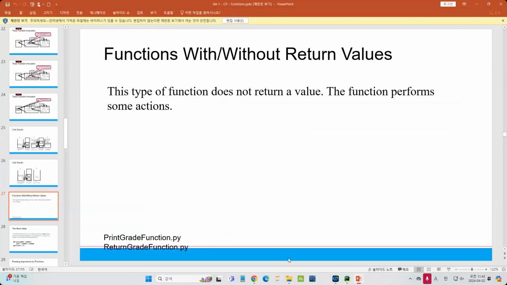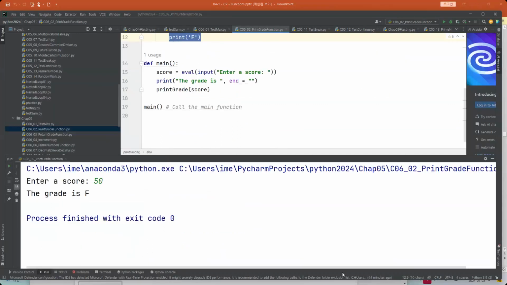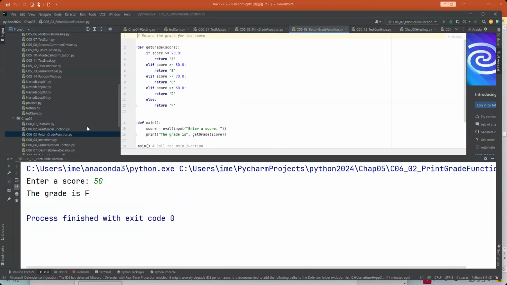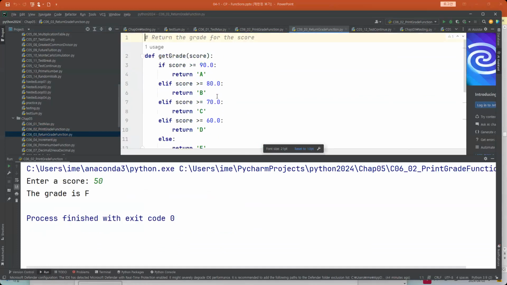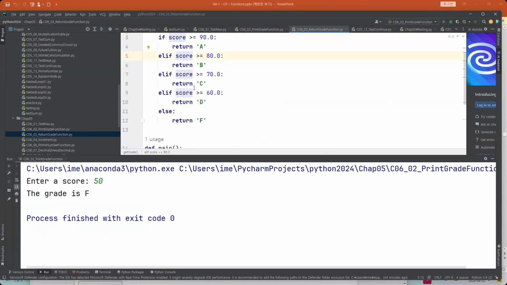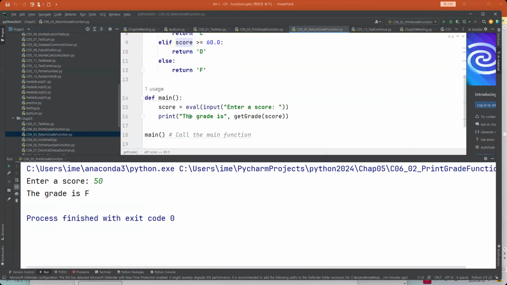Return grade function. So I can also give you another thing. This is almost the same with the previous one, but we do not print. Instead of print, we return the grade. So the if is the same, the if is the same, the if is the same.